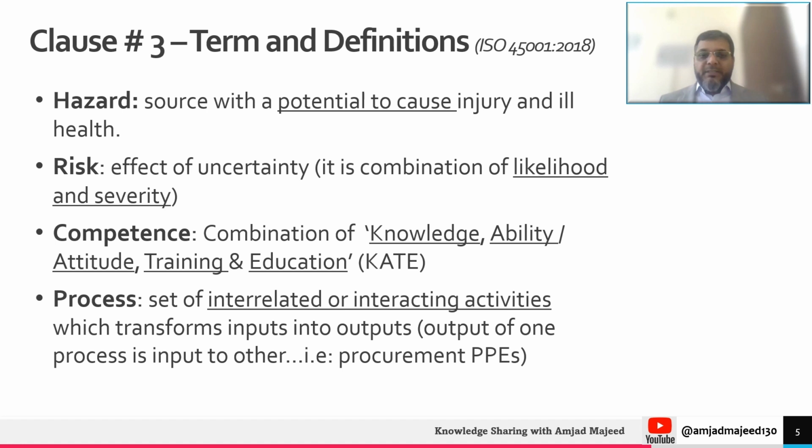Now hazard. What is hazard? Definition wise, it is anything which has the potential to cause harm. We will be discussing the categories or groups of these hazards, and some other examples as well, in the clause on hazard identification and risk assessment. But quickly, to make a point, let's say you have a cable crossing the floor and it poses the threat that someone can trip and get injured, isn't it? So that is a hazard.